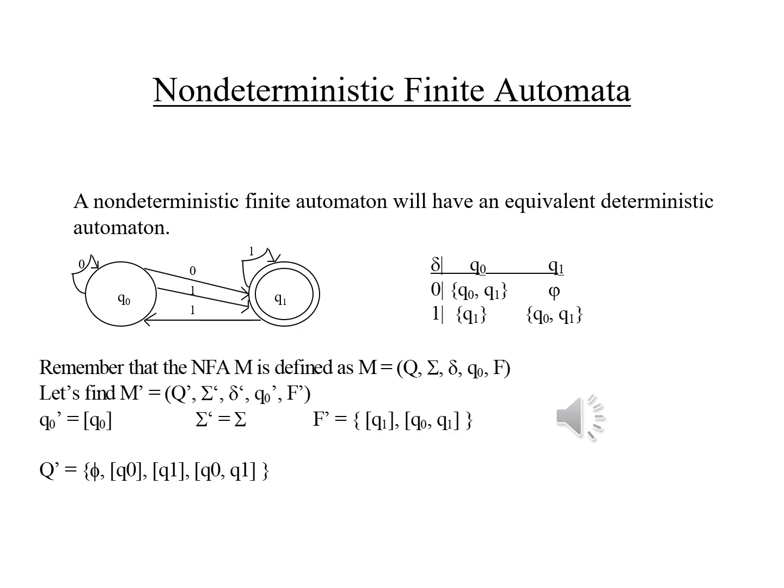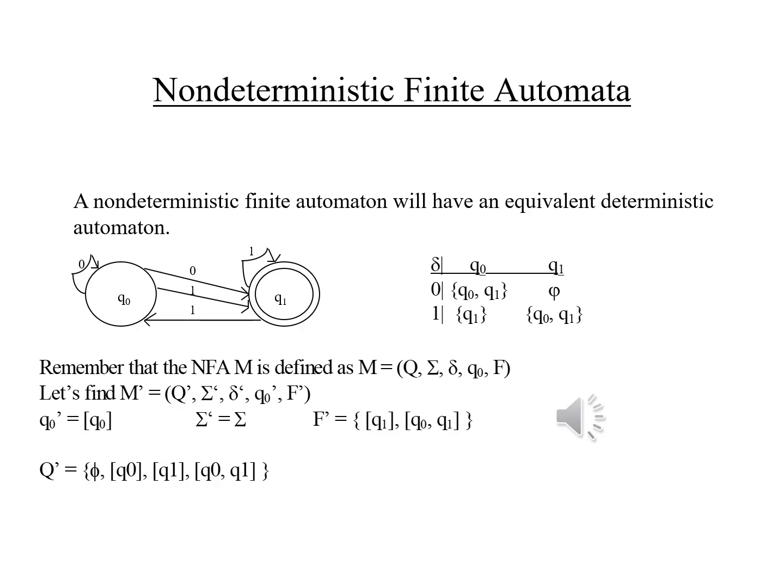If, on the other hand, I am in Q1 and the next symbol is a 1, I will remain in Q1, but I will also be in Q0. But if the symbol at this point is 0, there is no transition for it, and again, I will be in an undefined state.